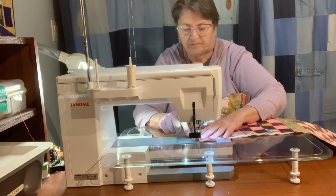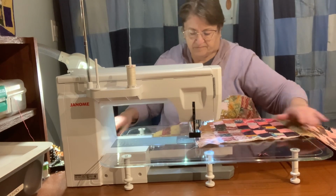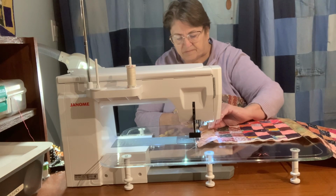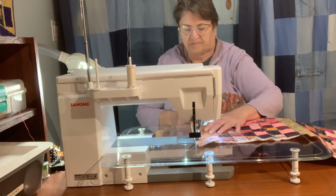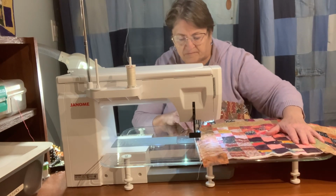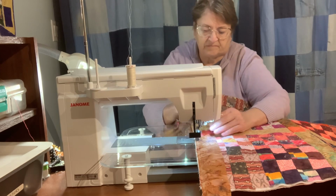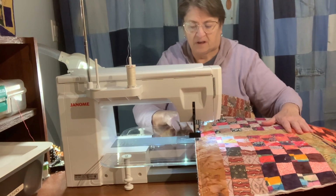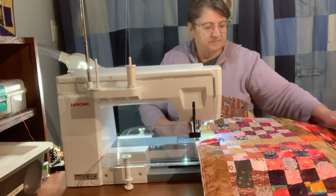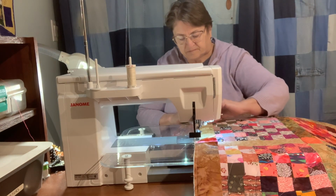During this process, my presser foot, my walking foot, broke. There's a little pin in it, and it started to make a really clickety-clack noise, and I had to stop and try to fix it. I tried to fix it a couple of times, but I couldn't fix it. So the next thing I did was later on, I gave up and I went to my other sewing machine and I put a walking foot on my other sewing machine to finish up this quilt.